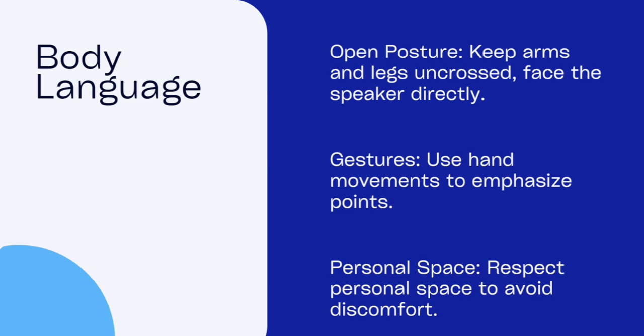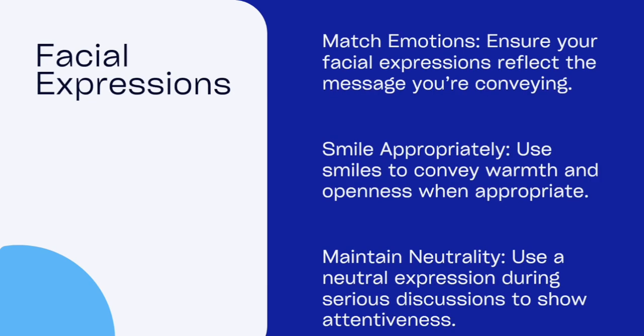So you don't have to do it like that; you have to focus on the speaker and have face-to-face conversation. Gestures: use your movement to emphasize the point. Personal space means respect personal space and avoid discomfort. This is also important, so your body language should be like that. And facial expression also: match emotion. Ensure your facial expression reflects the message you're conveying.